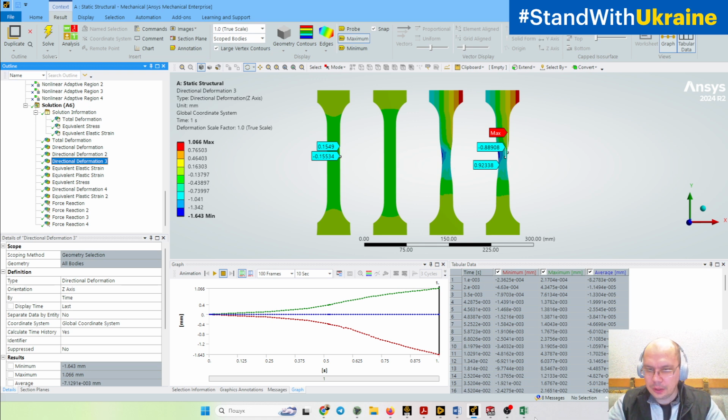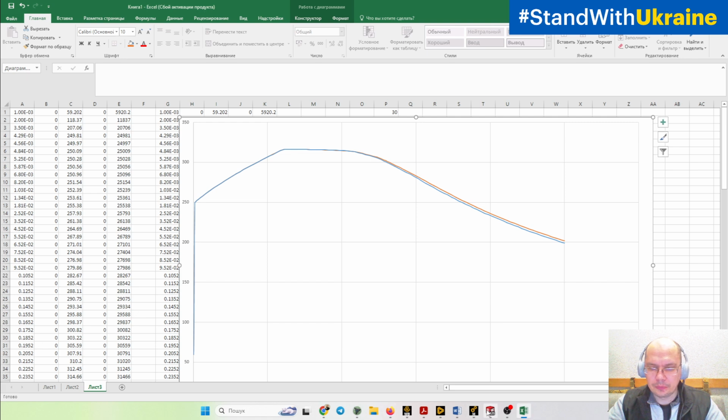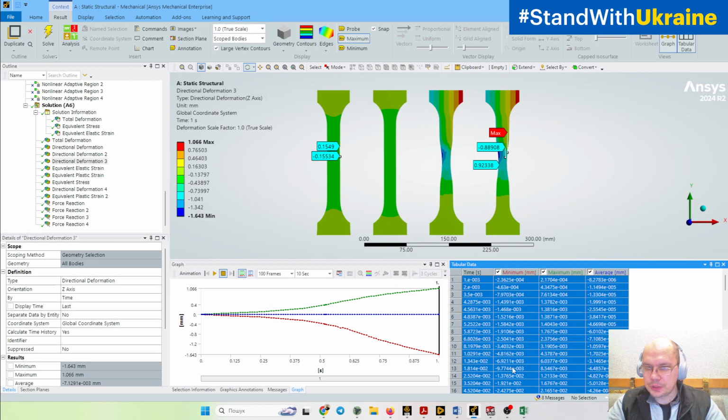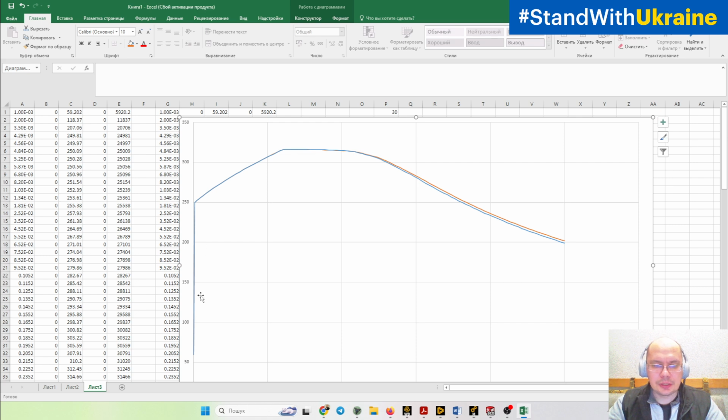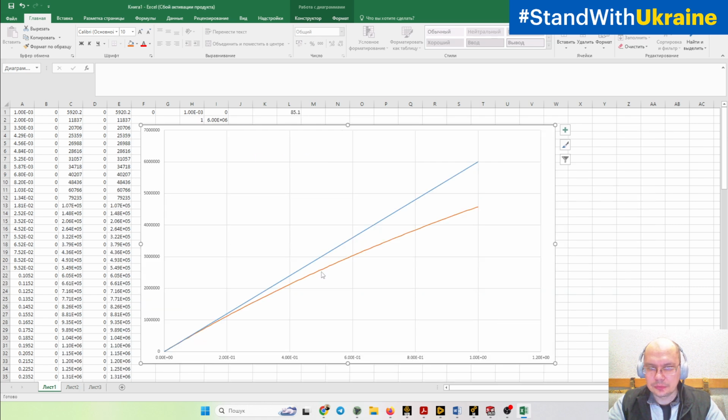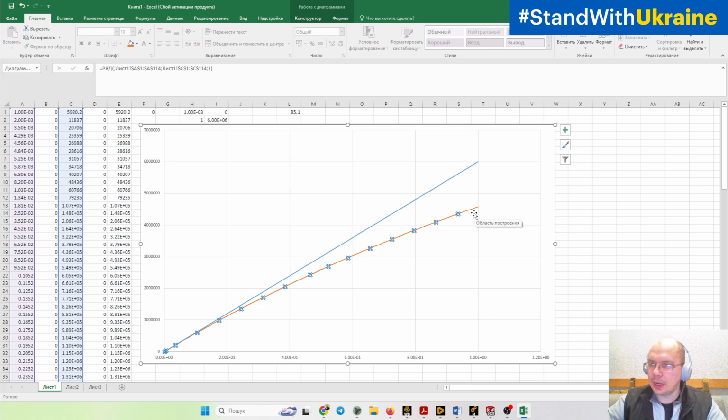That's why if we copy those results from the force reaction into Excel and create a graph, this orange one, it's how we obtain our reaction. And during the linear calculation, during linear static analysis, we obtain non-linear reaction.